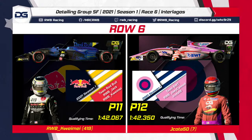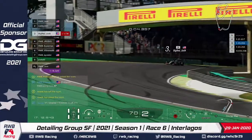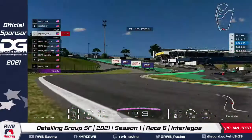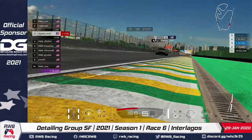All right, let's see. There's Big Red in the Mercedes. He's out there practicing. So I think they're going to be getting started here pretty soon. All right, let's get out of here and get back to our lovely racing, shall we? All right, so it looks like NX left and came back, so he's probably just getting things sorted out. He might be changing his livery. We'll see what happens when he gets out on the track.